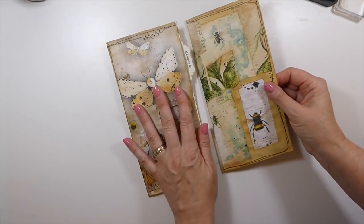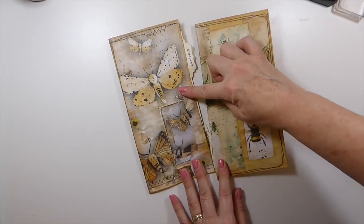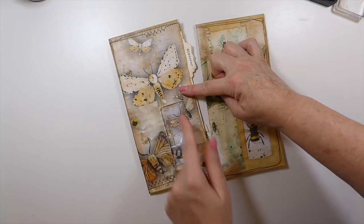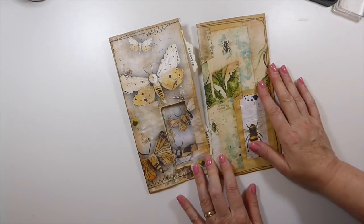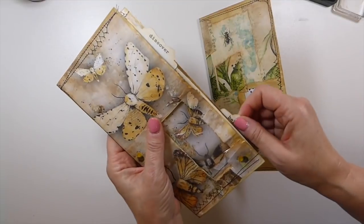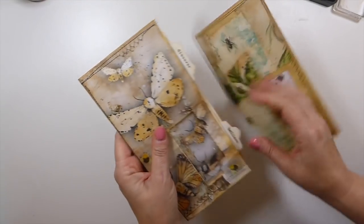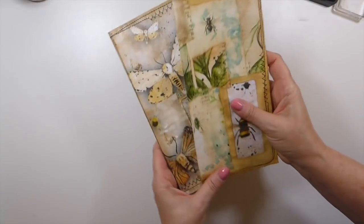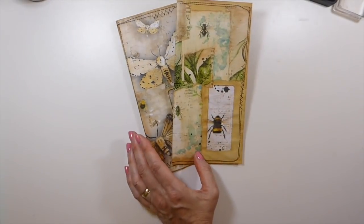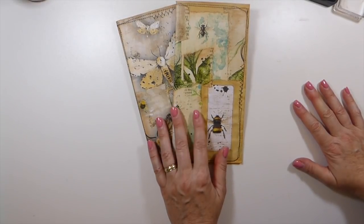So there you go, guys. It can be anything that you want it to be. You could run a stitch through here, make two pockets on the front. It's just endless. It's amazing what you can do with these envelopes. And luckily I've got a lot to play around with. So you'll see a lot of these in the future, because I'm really enjoying being back into the smaller projects. I've got a lot of stuff in the works.